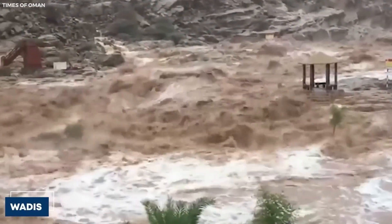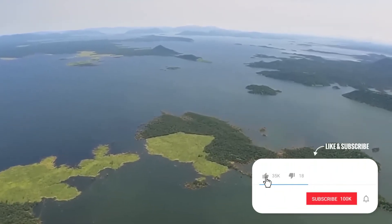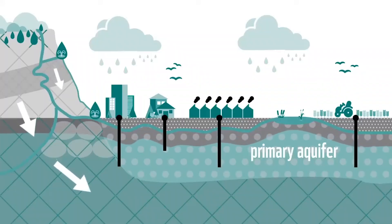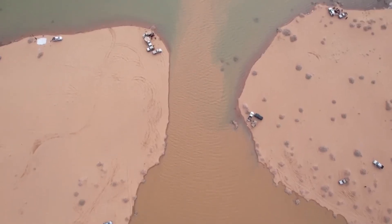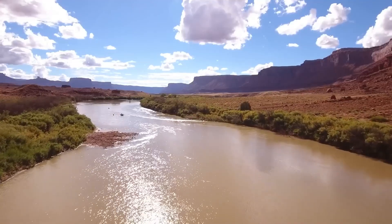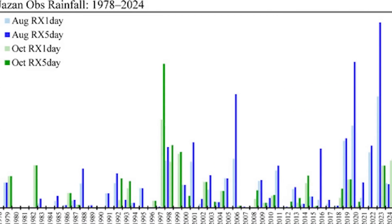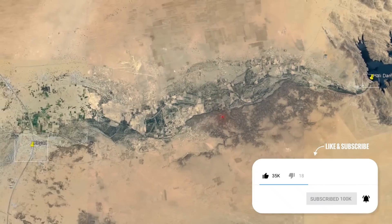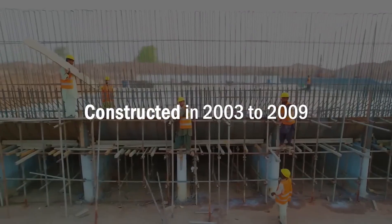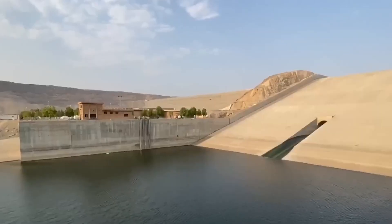So, what happens if or when the water runs out? If extraction continues at unsustainable levels, the underground reserves may dry up, leaving Saudi Arabia with very limited water options, especially with their ever-growing population and increased water demand. Saudi also works on treating wastewater at special water treatment facilities — there are 99 of them across the country. The total amount of treated and reused water in 2019 was 1.3 billion gallons per day, predicted to grow by about 4% annually until 2050, but it still won't be enough.